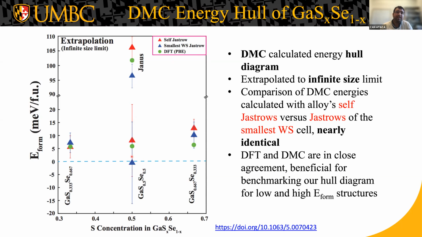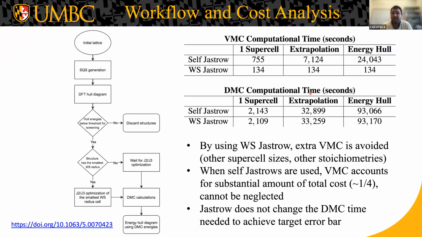What we are seeing here is that in order to be energetically favorable, our structure has to lie below this 0 eV. When we just do the DFT calculation, we are not finding it. But when we do QMC calculations, we see that there is a probability that these structures are energetically favorable, which is again consistent with the experimental data. From a materials perspective, we correct some of the mismatch in the DFT scale. But the other important thing is to look at the cost analysis of this method.